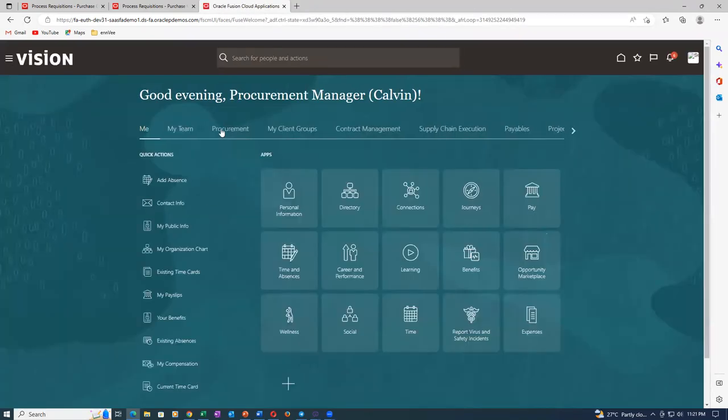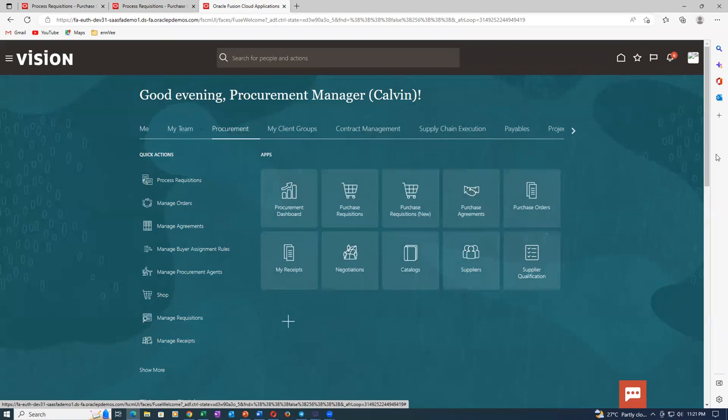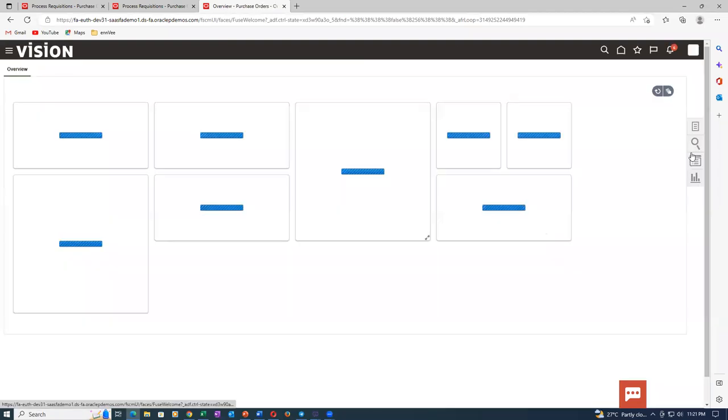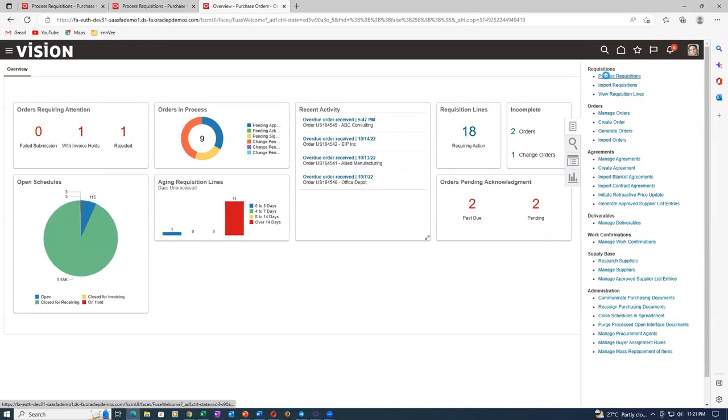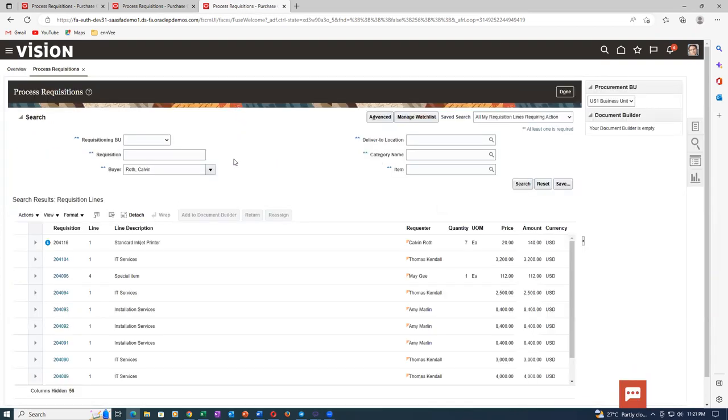He is the preparer, which is set up in the order management parameters. And then here, I go to the procurement. I go to the purchase orders. Now I go to the process requisition area. And then look at this requisition which has come for it. I gave it for 7 quantities of what? AS65000 is the one. So you can click on it, go to the process requisition area. The standard engine printer for 7 quantities is the one. This is AS65000. That is the item.